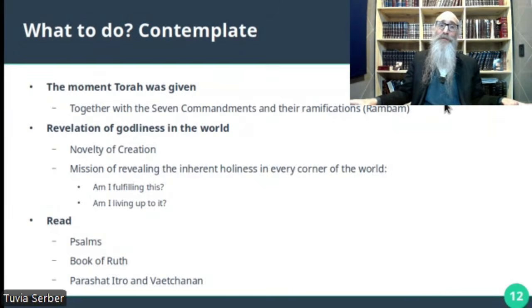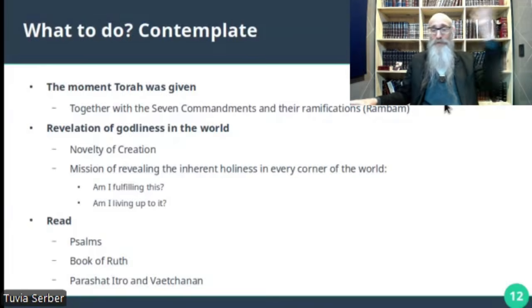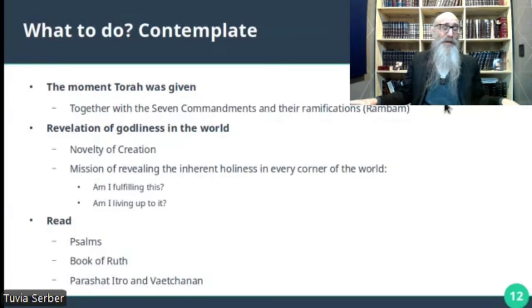Point number 1, Jews don't do much in Shavuot. They just pray, and that's it. As I explained before, there's not really much to do. We don't eat matzah, and we don't have a sukkah, and whatever. We don't fast. We don't have any of these things we have in different holidays. As I said before, there are customs.